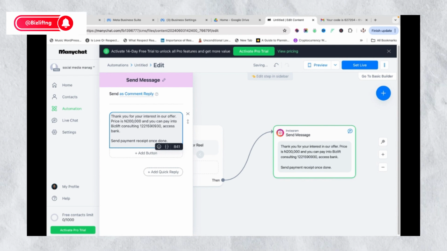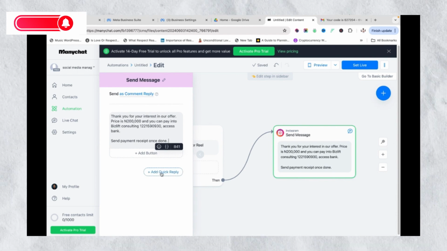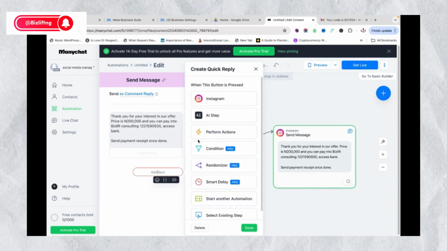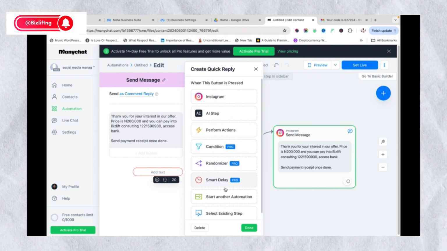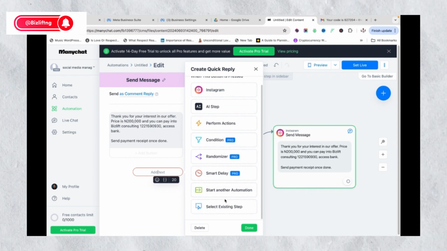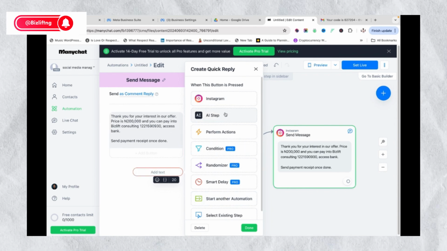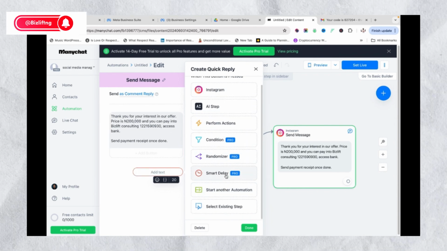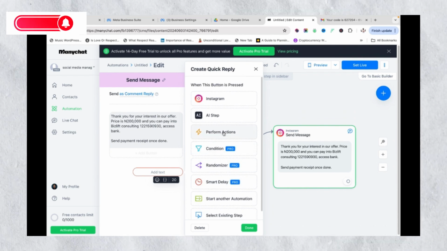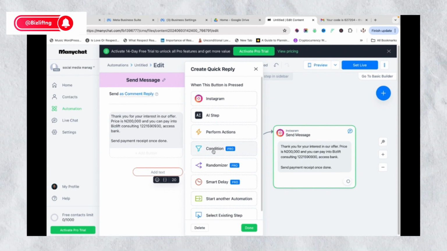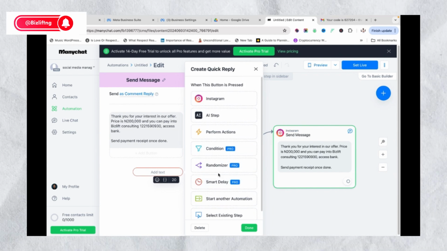Once we do that, add quick reply means if we wanted to reply to them after this message, maybe we want them to click a link to send you a message. We can do that here as well. Look at it here. After they get this message, we can say, where's that? They've changed quite a lot of things, so we need to, okay, perform action.